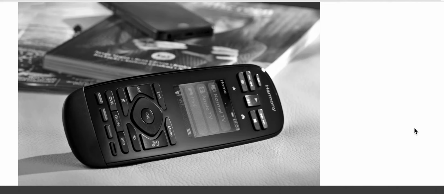So I buy my $100 Logitech remote for the first time. I set it up. It knows all of my devices perfectly, even ones that I thought were very obscure. And it works perfectly with them. And it basically makes my life a ton easier. I can now hit one button and it will turn on the TV, the stereo, all the components, and then flip them to the appropriate inputs that they need to be on.